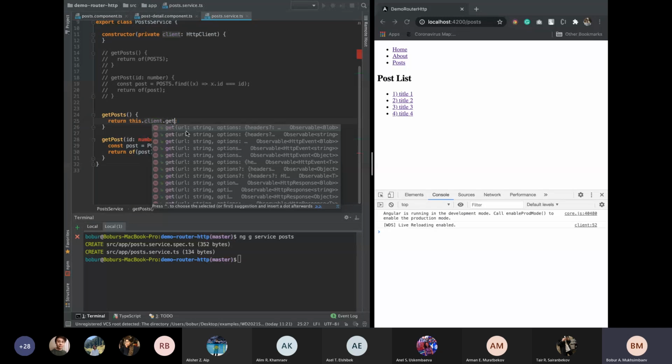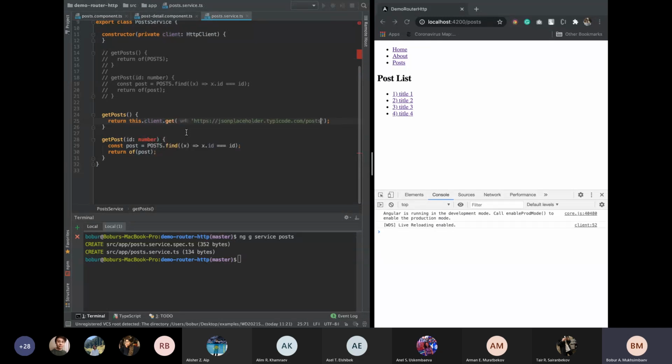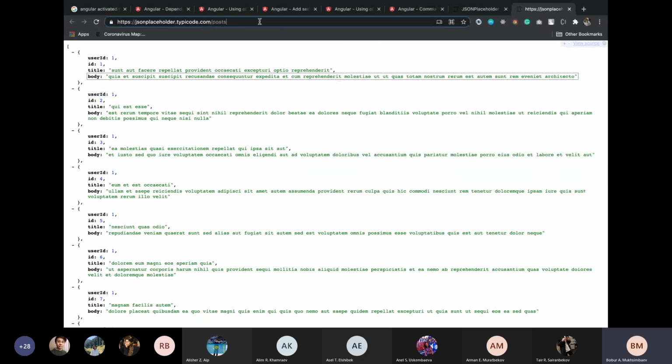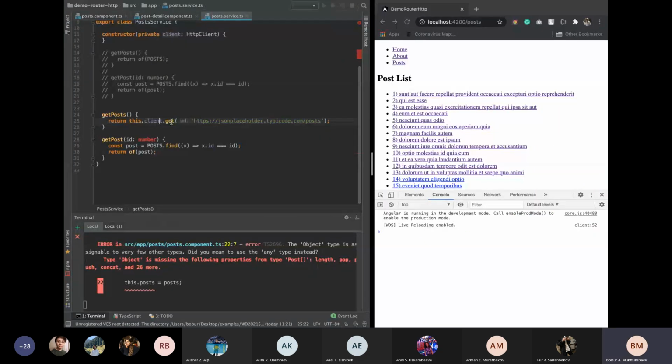Let's copy this URL, and instead of this of function, we want to use this client. We want to send a get request to this URL, which is the same as when I open it from the browser, which is also a get request. This request says the object is missing following the posts length, pop, and so on.